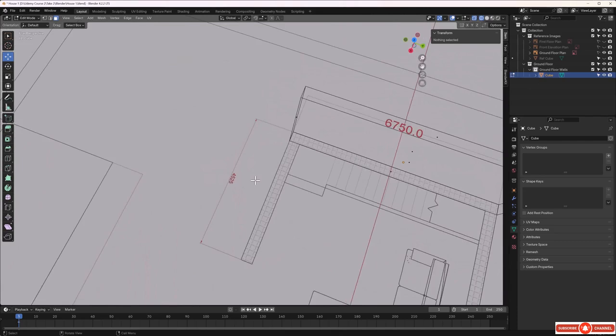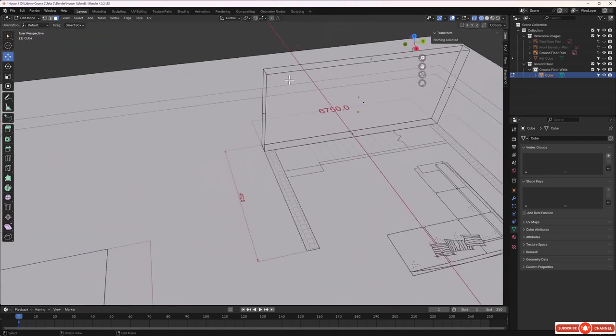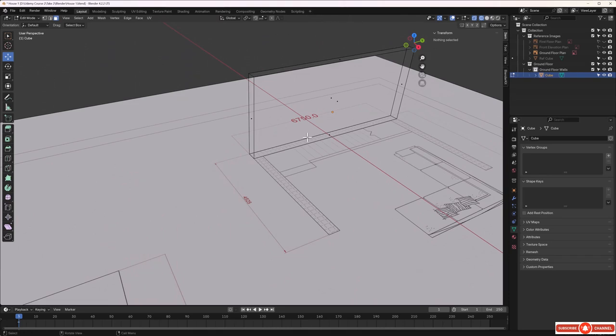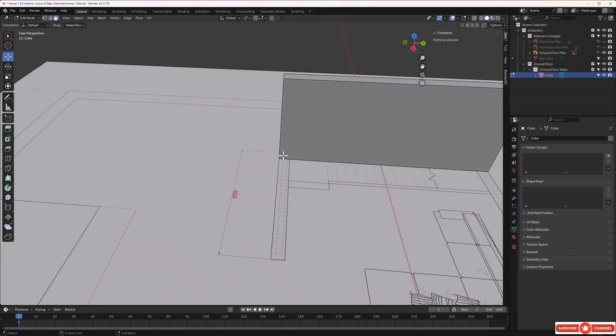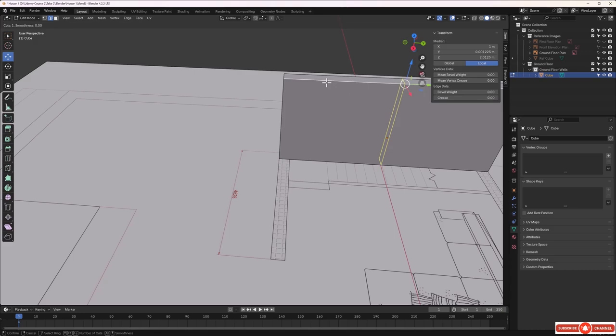Okay, so what I want to do now is create some loops in this, but now I think I need to go to a solid mode. So I'll press Z and I'll click on solid. So we have that wall in solid now. So what I can do now is press 2 on the keyboard so we can select edges, or you can come up here and click on this little button, grab this edge here, and I'm going to press Control R, and then I'm going to just click on this loop and then bring it over until it lines up with our wall. Now we can't tell properly from this angle, is that lined up with that?